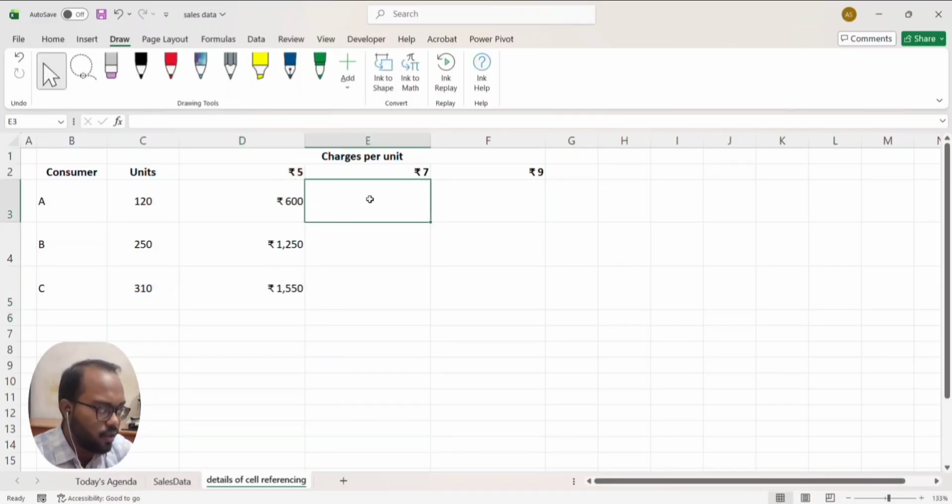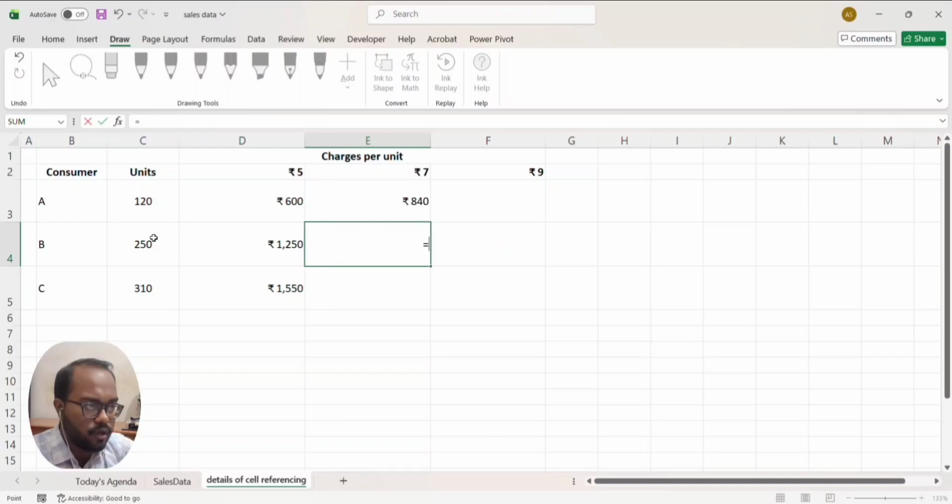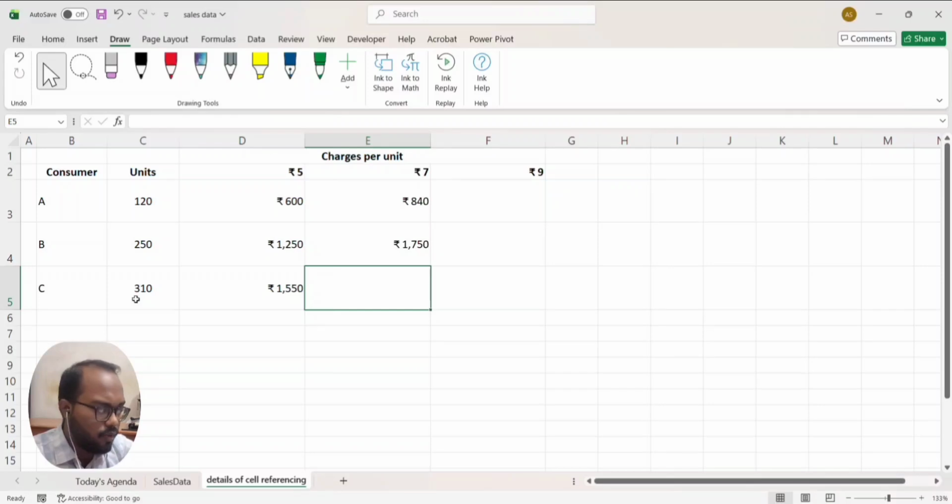Over here we should have this into this. Over here we should have this into this. Over here we should have this into this.